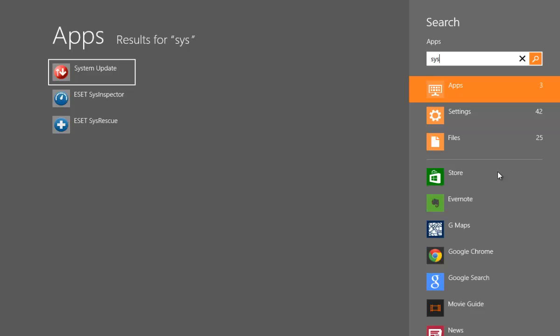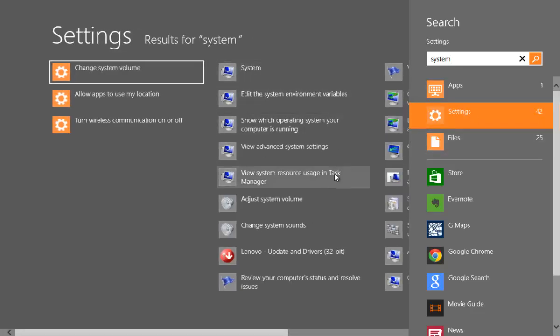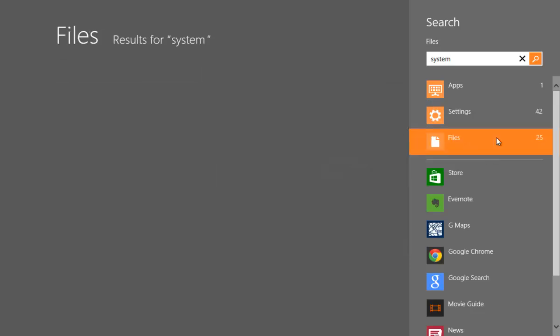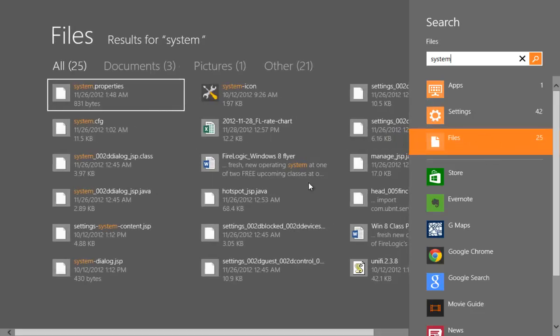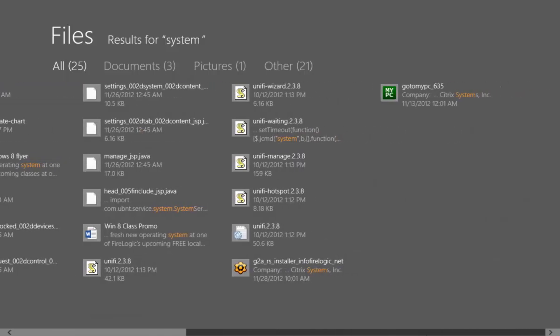It's very nice. It's integrated very well within Windows 8. And the nice part about it is when I search for something, I can then search within different areas of my computer. So for example, if I wanted to do a search for anything system, right now it's just showing an app that has the word system in it. I could go into Settings and search anything with the word system under settings, and also I can search for files. Some cryptic files here, but there are some things like my Windows 8 flyer right over here. I can just bring it up and it has a nice clean interface for all the items that include system.